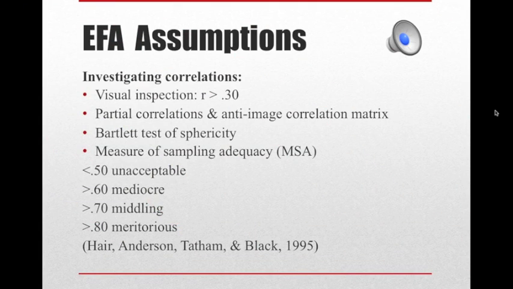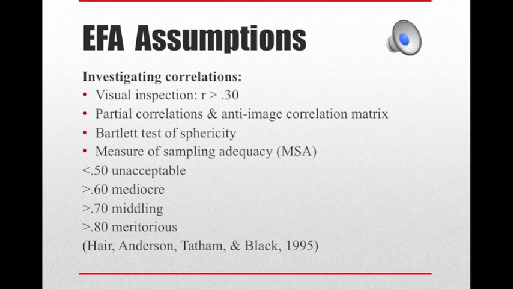To ensure that the data matrix has sufficient correlations to conduct factor analysis, we can just visually explore the correlation matrix. If the visual inspection shows that very few variables have correlations above 0.3, then factor analysis is probably inappropriate. At the same time, as I mentioned before, having many correlations above 0.7 may induce estimation bias.